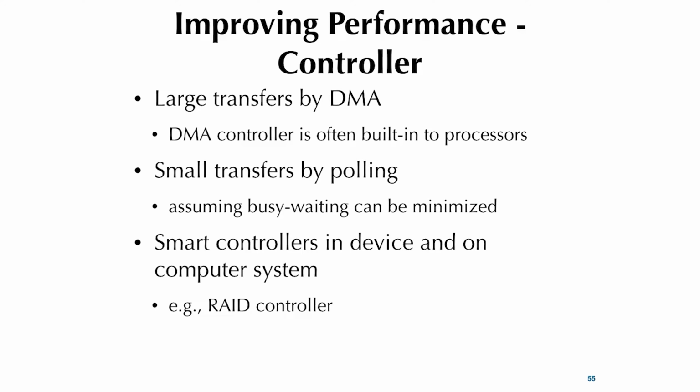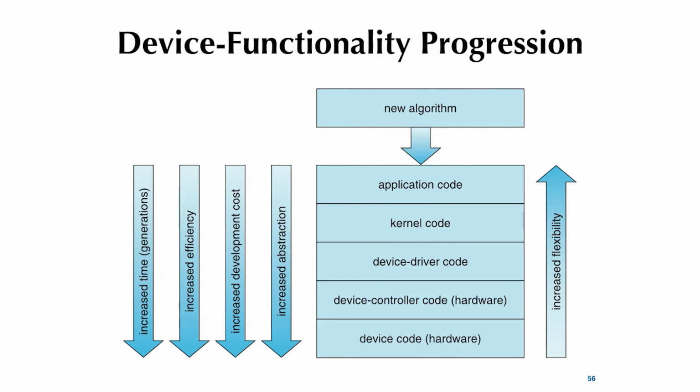And another thing is to make these devices even smarter. So put smarter controllers in devices. So like a RAID controller is an example where it actually does quite a bit, in terms of checking for the errors and how to recover, and that's all taken care of by the controller on the RAID side, without burdening the CPU.